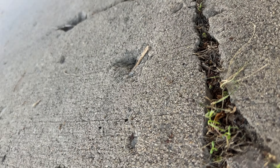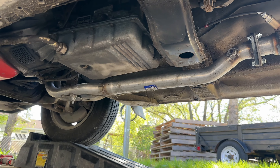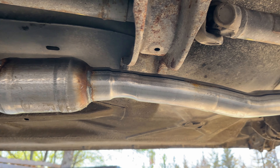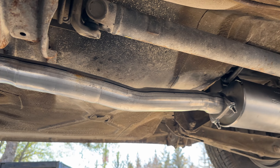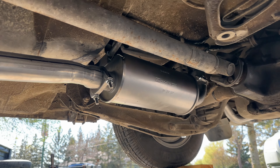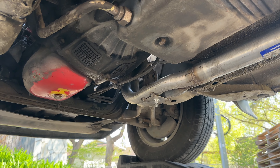Before we continue, I'm going to show you a little issue we encountered when we started the vehicle. Here is the catalytic converter and its pipe - see how close it is to the bracket that supports the drive shaft. It actually makes contact with the bracket when the system is up to temperature. I had to attend another exhaust shop to make it work. No matter how we adjusted it, it was still too close to the bracket and I just had no tools to bend it further away.